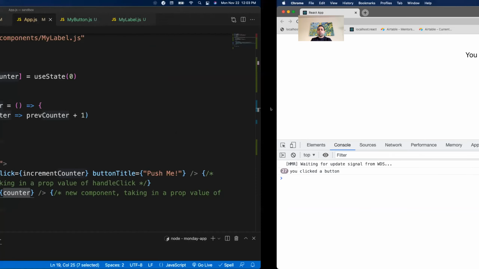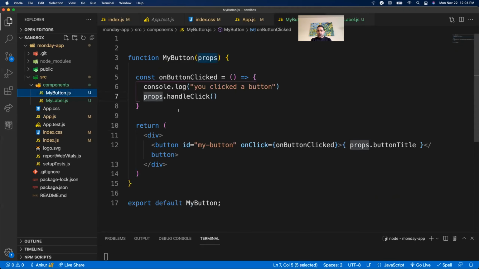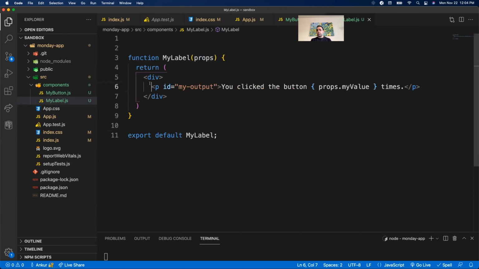All right, the reason we made this change was, one, to give you an idea of separating out logic. Again, you don't want to have one component that does everything for you. You want to modularize it so that different functionality is nested into different components. Again, in this example, very trivial. It doesn't make much sense to have one component that has a single button in it and one component that has a single paragraph in it. But again, this is just for example's sake.